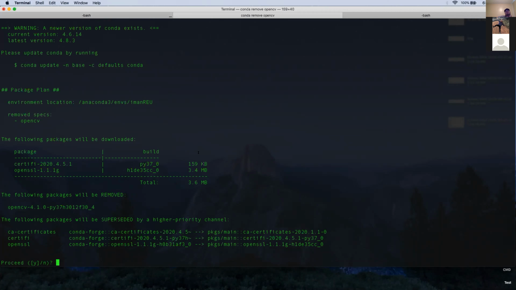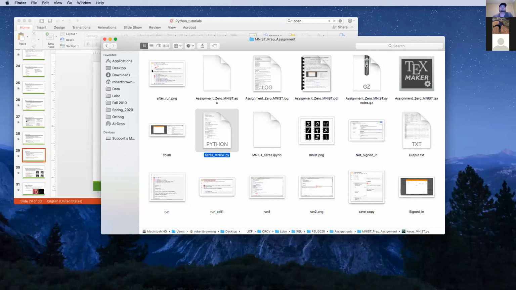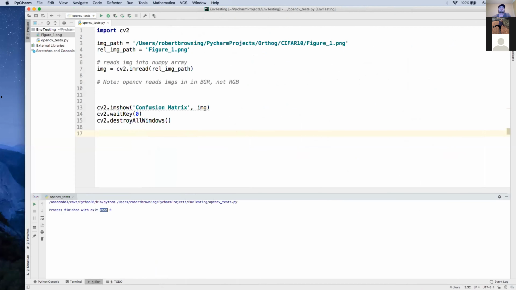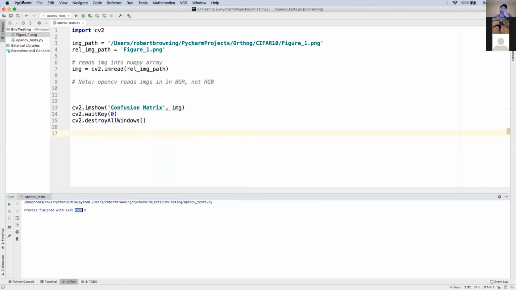Spencer, you good, man? Yeah, well, I think I have a similar problem. I'm in my new environment, and I did the install OpenCV, and it looked all good. But when I went into PyCharm, it gave me some error messages saying install packages failed, couldn't install like CV2 and stuff. So I went ahead and uninstalled OpenCV in that environment, and I might try the pip. I'm not sure. What do you think?